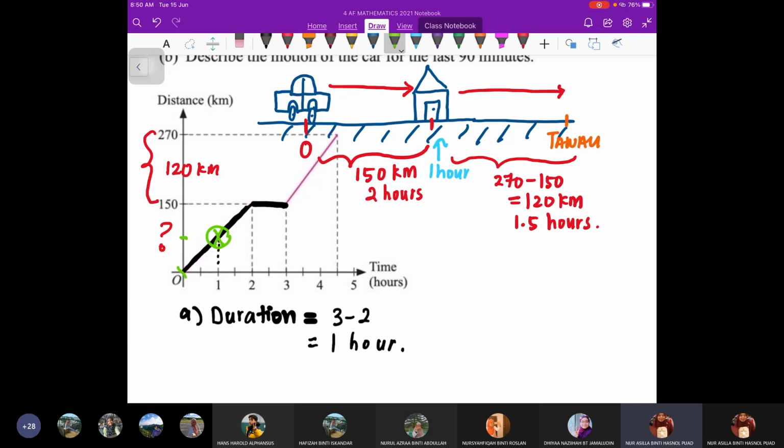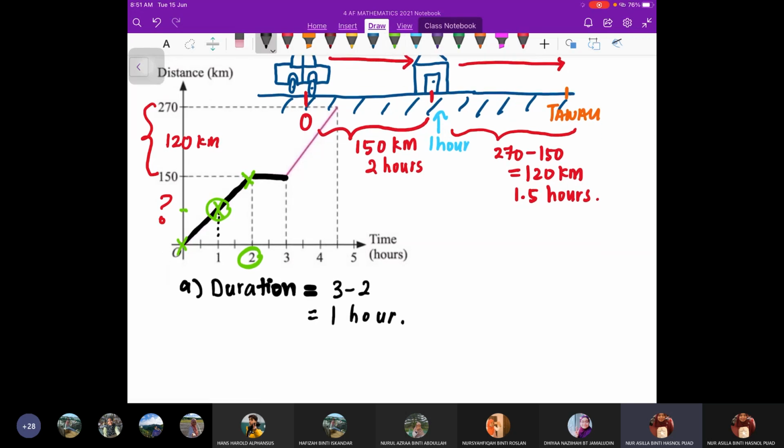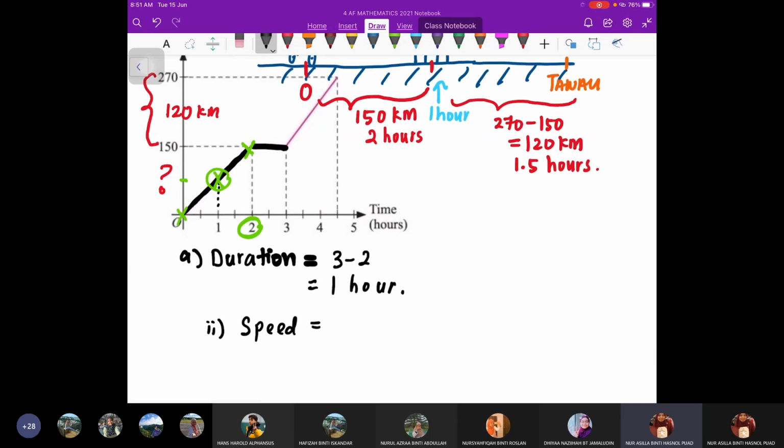So I can take satu adalah 0, 0. And another one I can take yang atas sekali. Okay, instead of hour 1, I can take di mana jam dia adalah 2 hours, as long as it is on the same line. Okay, jadi nak menjawabnya. So yang kedua ini speed. So distance iaitu, so you kena cari y2 minus y1. So kat sini adalah 150 minus 0.